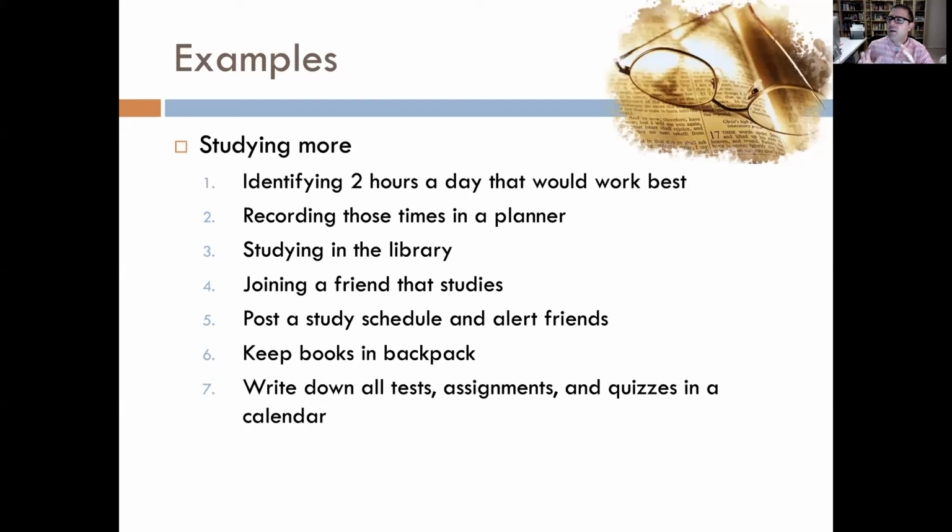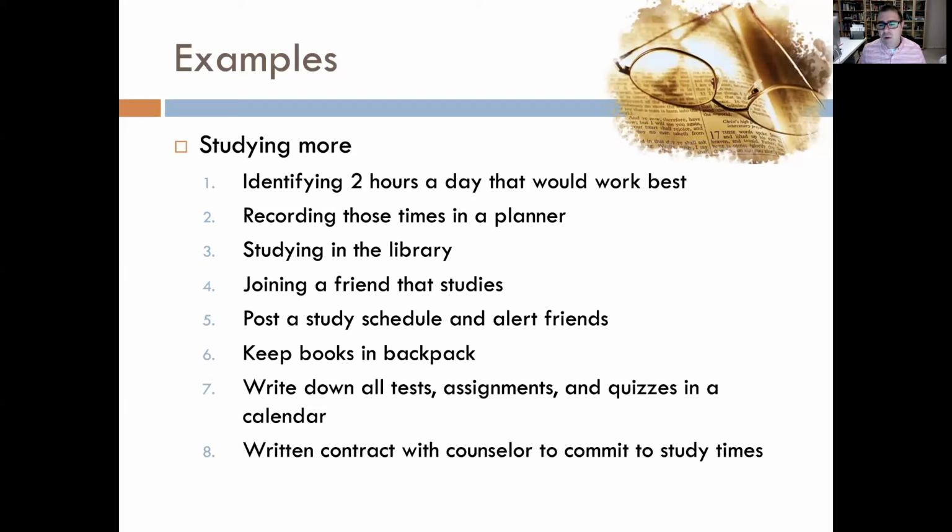So these are environmental events or situations that precede the behavior that try to get you to engage in the appropriate behavior and try to prevent you from engaging in the problem behavior. Again, you might write a contract with a counselor to commit to specific study times, right? So to get you to do what you're supposed to do. The contract may push you to do it, right?